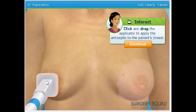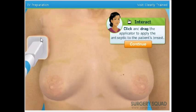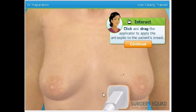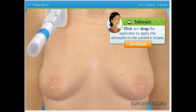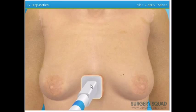Oh, okay. So let's do here, let's do there, and you know what, let's just cover the entire body just to be safe. Let me do here, okay, and then the stomach. Oh, I missed a spot. Alright, great. Let's do the arms also at the same time. Oh, I can't do the arms? Okay, well, I'll just do the shoulders. Yeah, and there. Beautiful. We're off to a great start.